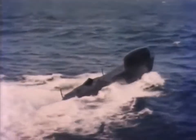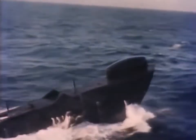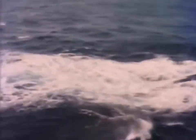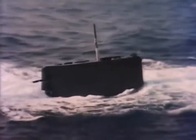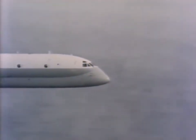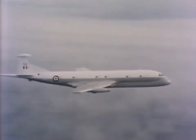Beneath the surface of these North Atlantic waters, Russian submarines continually patrol, many of them very close to our own shores. Their activities are peaceful enough now, but in time of war they would be a very real danger. It is essential that in peacetime the activities of these potentially hostile submarines are known and charted, so that should war ever break out they can be tracked down and destroyed. Nimrod is continually rehearsing for this possibility, training men and perfecting equipment in constant daily contact with our potential enemies, both surface and submarine.